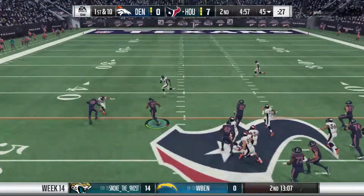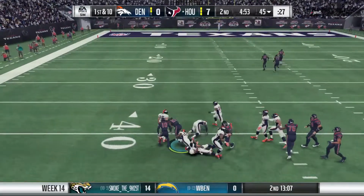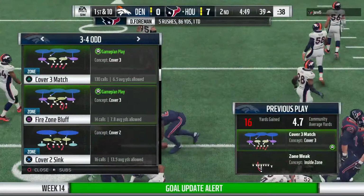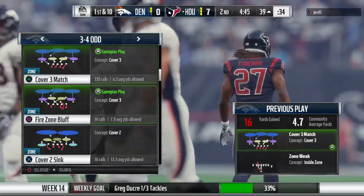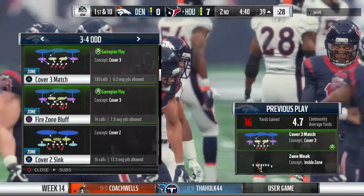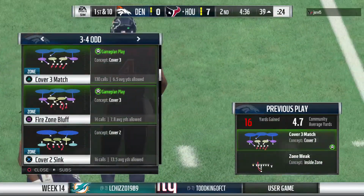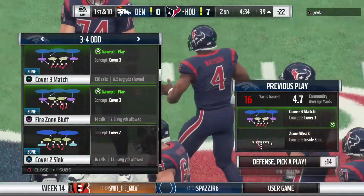Carry for Foreman, and an alley to run. And he's brought down. Another nice gain, 16 yards there and a first down again. We've seen him break off a big run already in this game, and for a second, that one looked like it might be another. Yeah, I think any defense would say, look, we can't let him get to the second level, because sometimes he'll break off the big run on his own, but oftentimes you get additional blocking at the second level, which gets you deeper into the secondary.